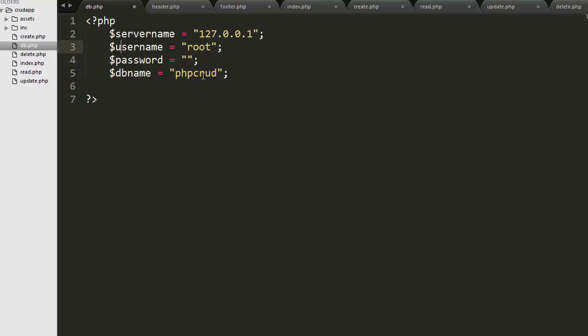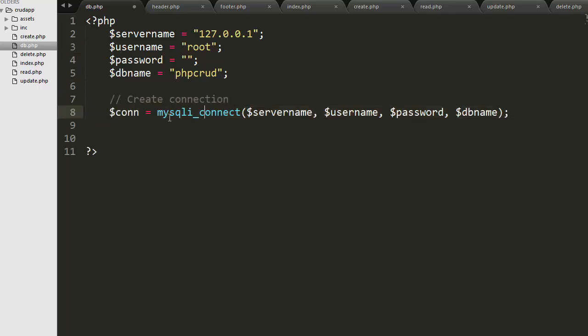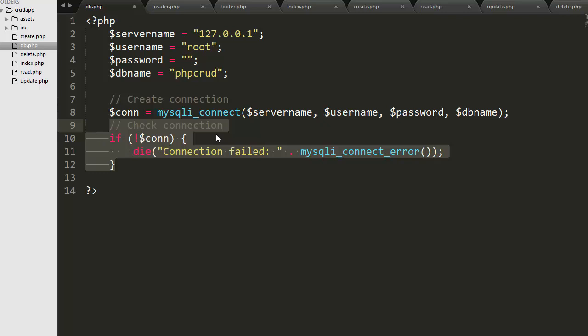Once you write these configuration details, you need to use the mysqli_connect function and pass these details to this function. Then you need to create a connection variable, and after assigning these connection details to the connection variable, you need to check if your connection didn't get established successfully, and then display a message, connection failed, using the mysqli_connect_error function.